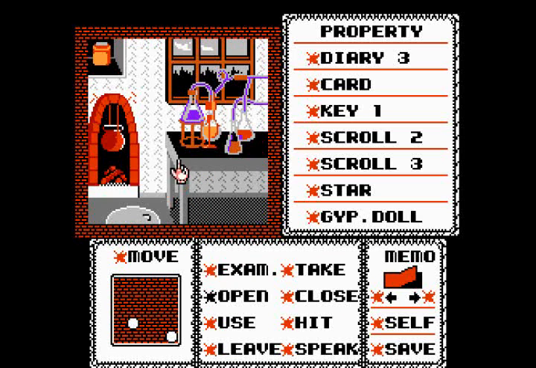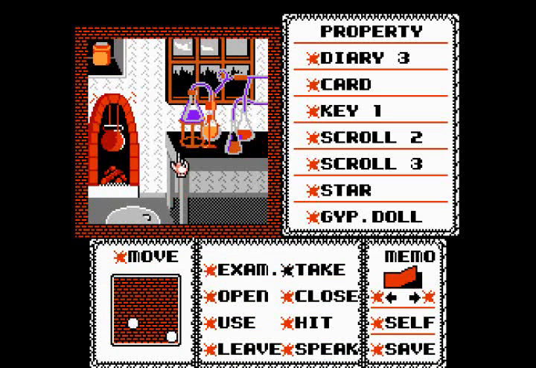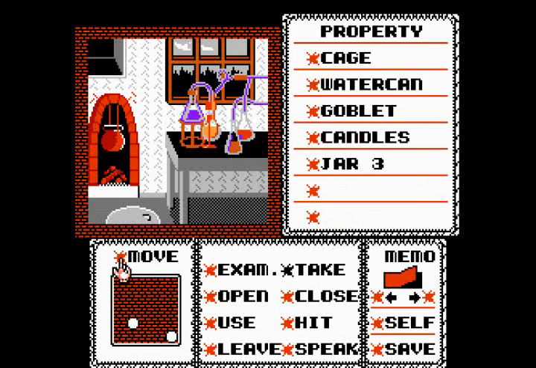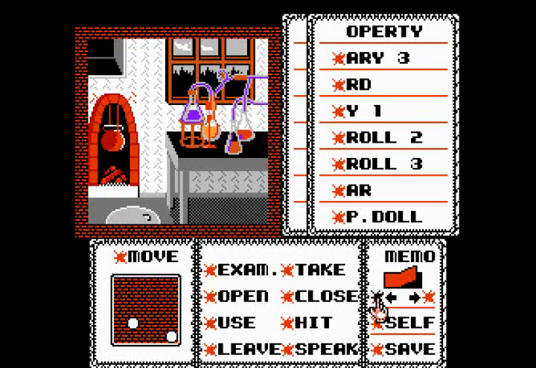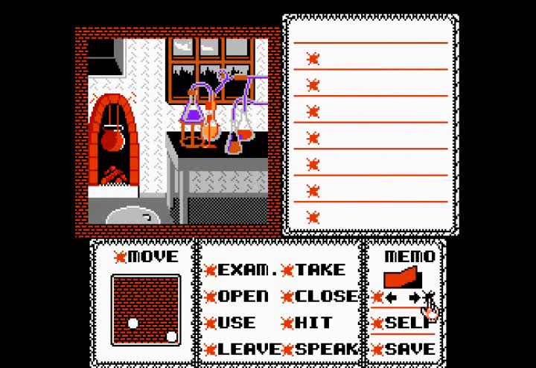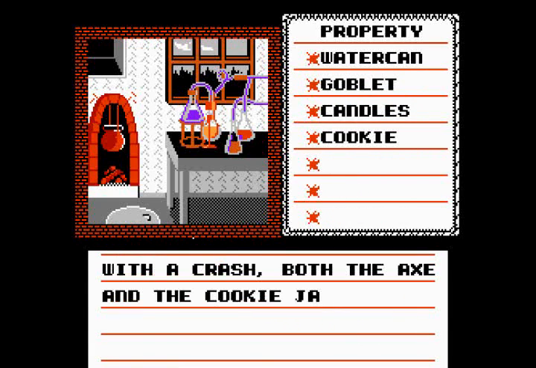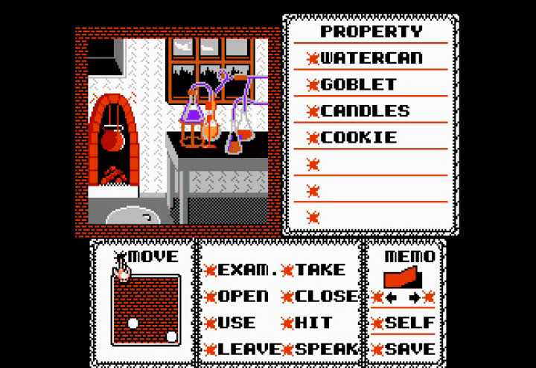Okay, well, let's open the jar. It won't open. Okay, let's take the jar. There's got to be something in that mystical cookie jar. And if it doesn't open, remember what you had to do to your piggy bank to open it? You had to use a hammer. Since we don't have a hammer, an axe will have to do. Use it on jar 3. And we have a cookie. I know exactly who to give that to.